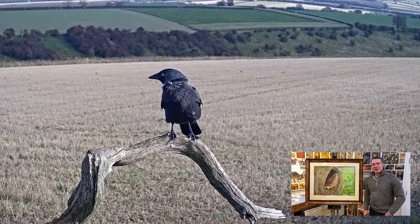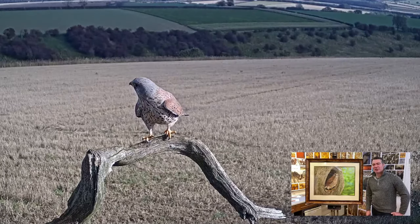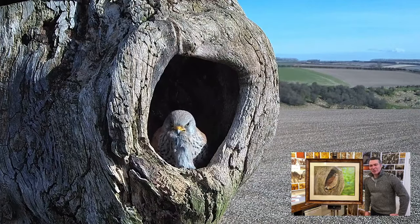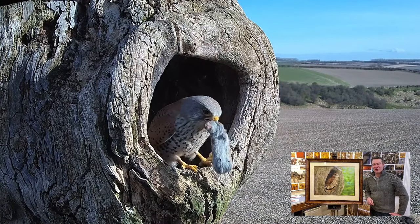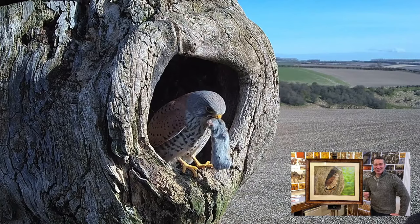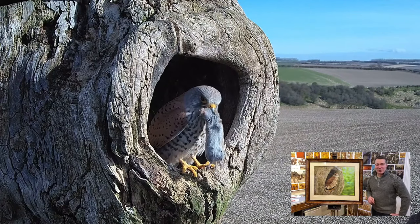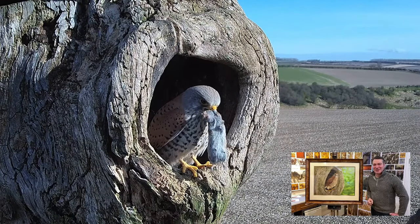This is Mr. Kess vying for a nest site. We actually lost Mr. and Mrs. Kess last year — there's a video on YouTube about that. These are our new kestrels prospecting different nest sites, and it was fabulous to see we got a new pair. I got so fond of my old kestrels; he was with us for 13 long years of studying. He had a few different females over those years, and some years he actually managed to hold two females two years running — he had a mistress down the valley with another nest, which was a fascinating story to follow.